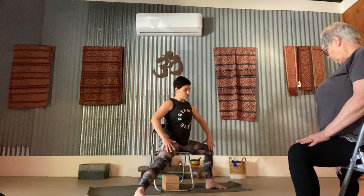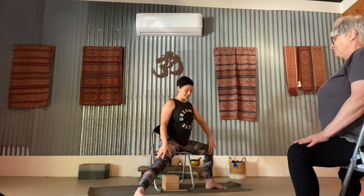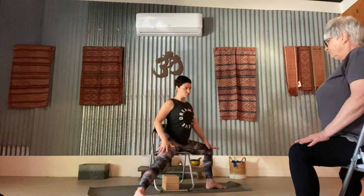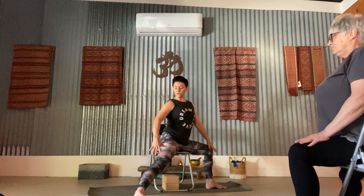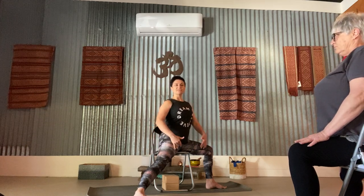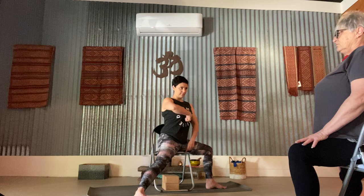So I want you to activate the left foot into the floor. When you activate that left foot, can you feel it push through the floor? And then take that activation all the way out to the outer edge of the right foot. So now again, we're nice and strong, we're centered. So growing up. Pretend we've got a little zipper up the front of us, and we want to inhale and zip the zipper up, up, up.